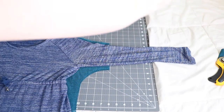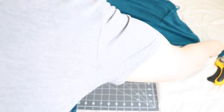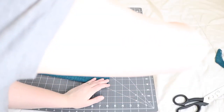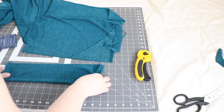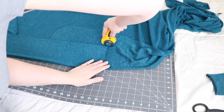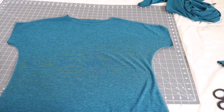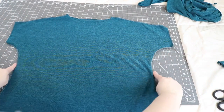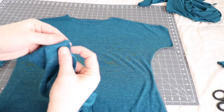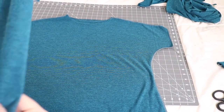Next I take the piece I just sewed and hold it over my fabric, using my long sleeve top as a guide. If you don't have a long sleeve top, just measure your arm. I subtract the amount of drop sleeve I left on the main body pattern piece to measure how long the sleeve needs to be. I'm cutting a rectangle shape on the fold, making sure the stretch goes around your arm. Once you have one cut, use it as a guide for the second sleeve. Then I put the shirt right sides together and sew the side seams from the bottom of the armhole down to the hem on each side. For the sleeves, fold right sides together and sew the length — you should end up with two long skinny tubes.